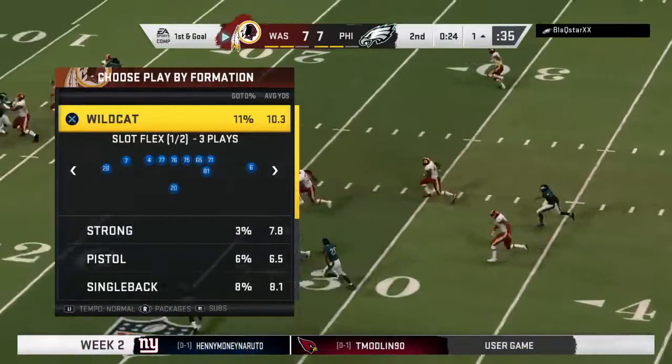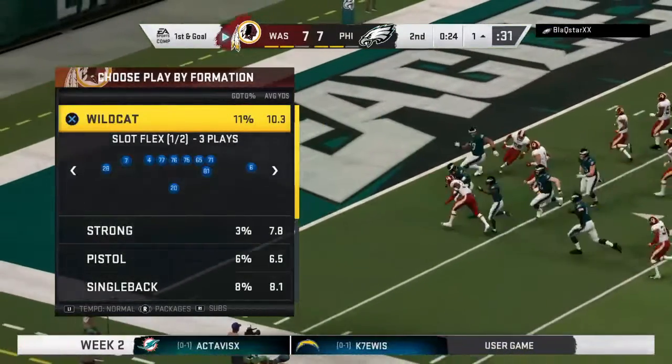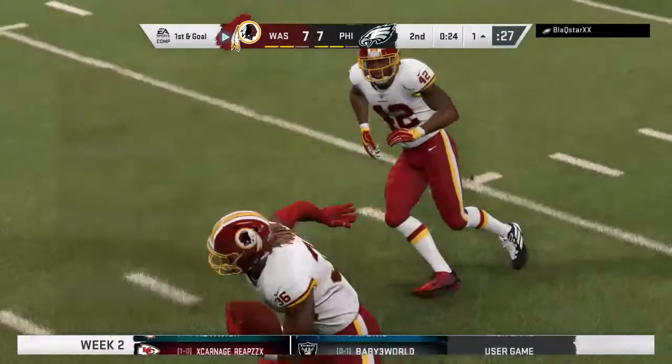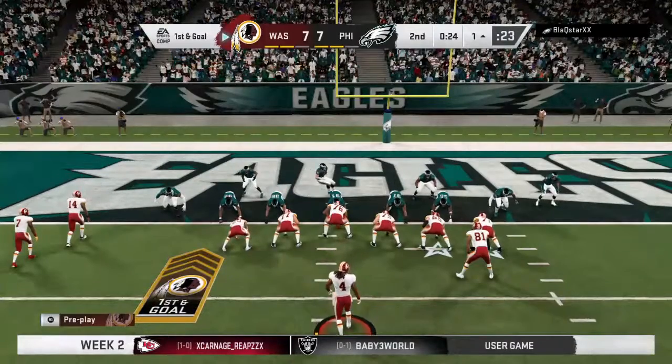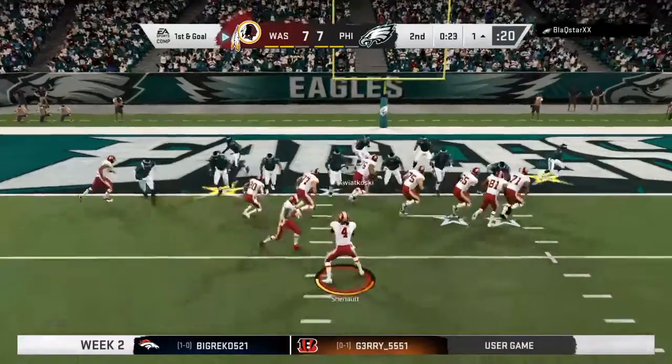You can easily see the logic. It's a tie game. They just wanted to press it a little bit right before the half, hoping to get one more score. Yeah, easy to second-guess the result, but now you have to think after that interception, just a field goal, and they're behind at the break. I think at the half, the head coach just says, look, that's on me. I wanted to press it, but it's because I believe in you guys.